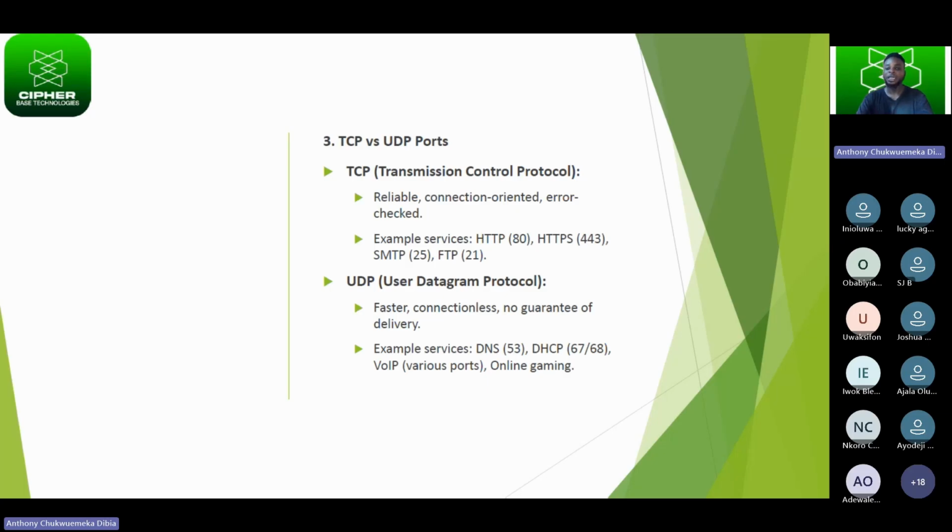But UDP is User Datagram Protocol. Now, UDP is very fast, but UDP doesn't care if your data actually reaches its destination. Its own is just that it is bombarding your requests onto the place you're sending them to. So most times UDP is used in gaming, or for instance this video calling we are using, because it needs speed rather than reliability.